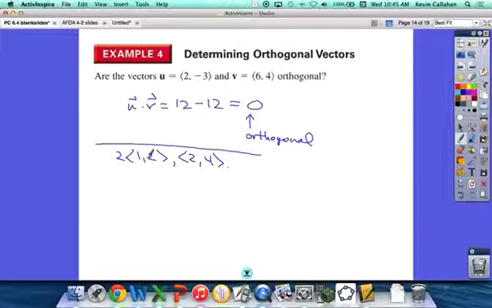But it isn't such a tough concept to understand. If two vectors are parallel, it means they have the same direction angle. And how do we find the direction angle? Theta equals the tan inverse of 2 over 1, or the tan inverse of 4 over 2. But in any case, it's going to be the same ratio. So that's how you check to see whether they're parallel to each other.